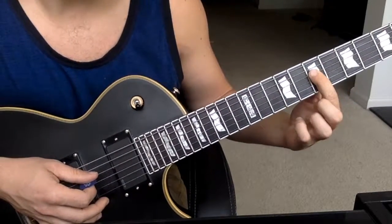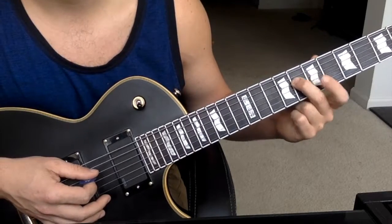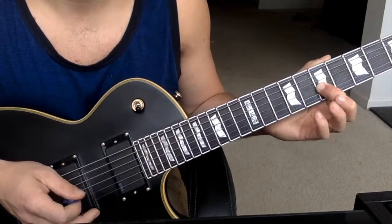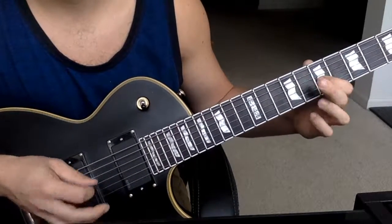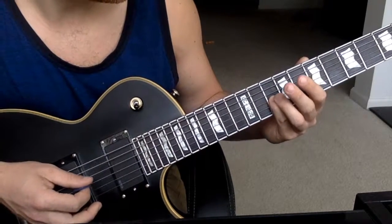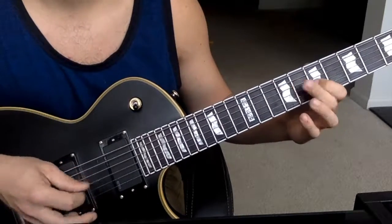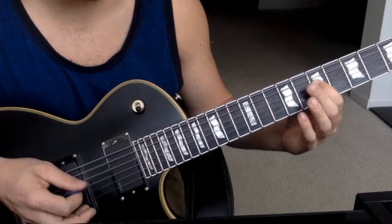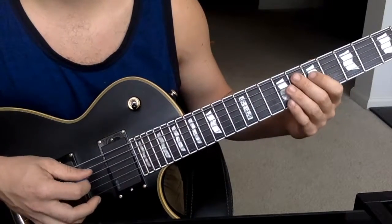So the first note for that little lead is going to be the 4th string 7th fret. Next note is the 4th string 8th fret. The next note is the 3rd string 7th fret. Back to the 4th string 8th fret. Then after you play that, you take your pinky and you go to the 3rd string 10th fret. After that note, you go back to the 4th string 8th fret. Then back to the 4th string 7th fret. And then end off on the 4th string 8th fret. All together at a good medium speed.